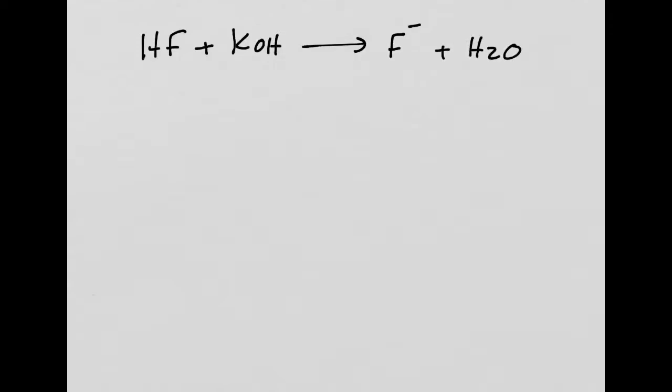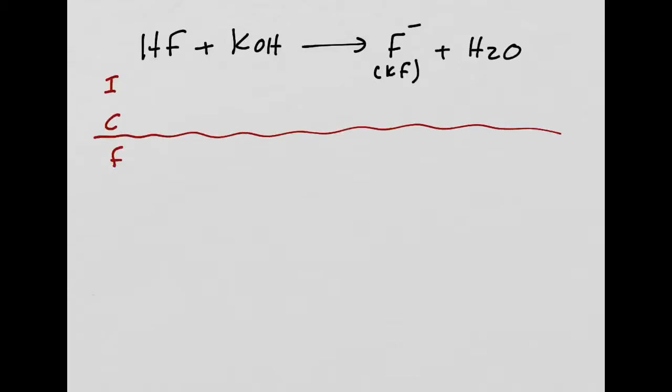If you're wondering what really happens to the potassium, to be more correct, instead of writing F-, I could write KF. That's what would happen. This one is going to lose the hydrogen, this one gets the hydrogen, and the potassium would counterbalance the F minus. So far, so good. Since my acid-base reaction is not an equilibrium, it's ICF and not ICE.